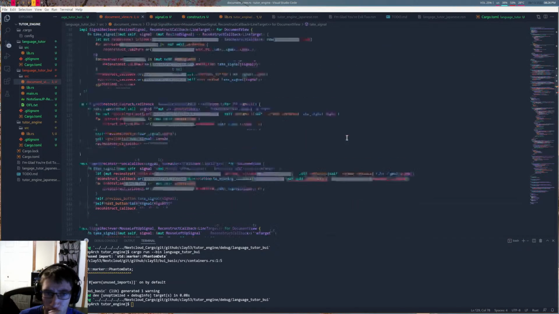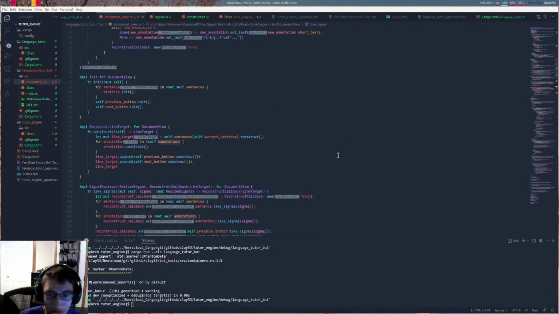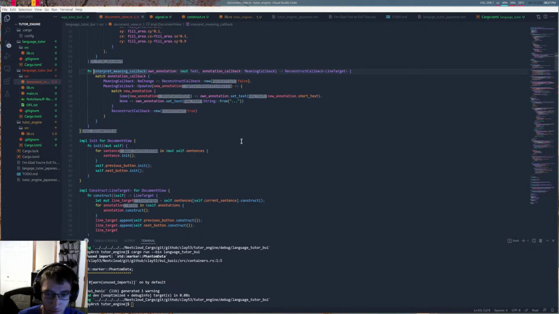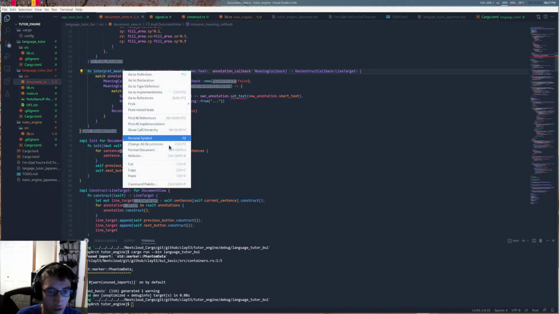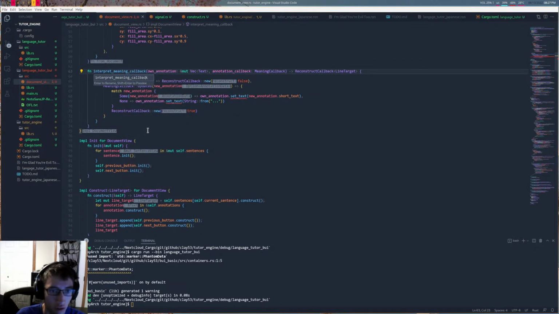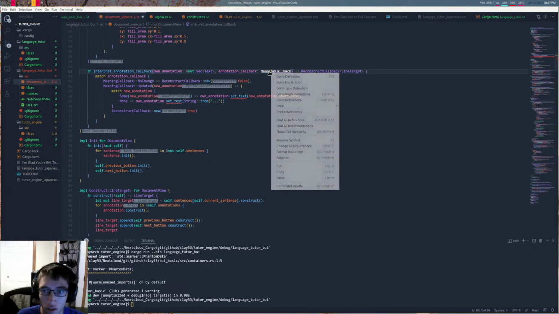Oh, but I'm kind of hitting different meaning coming back. Yeah. So this should change. This, because we renamed meaning to annotations.